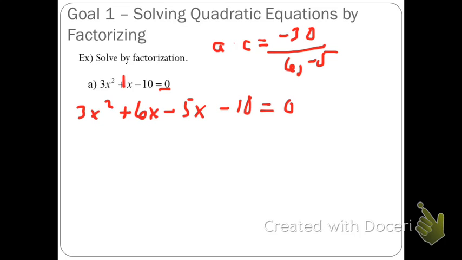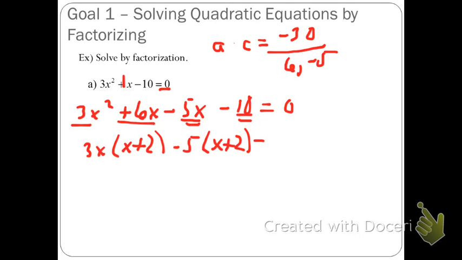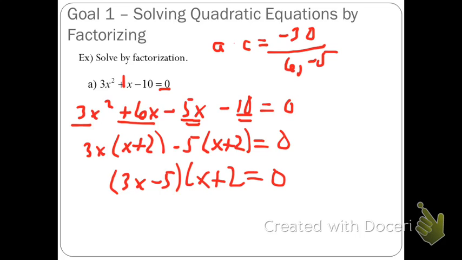Then we're going to find the greatest common factor for the first pair of terms. All right, they have a greatest common factor of 3x, which leaves us with x plus 2. Then we'll find the greatest common factor for the second pair of terms, and we're going to include the negative that's in front of the negative 5x. That's negative 5, and that will leave you with x plus 2 as well when you factor that out. And so the factored form here is 3x minus 5 times x plus 2 equals 0. All right, not nearly as difficult as you might have thought.